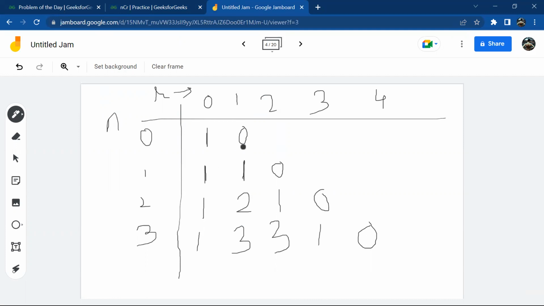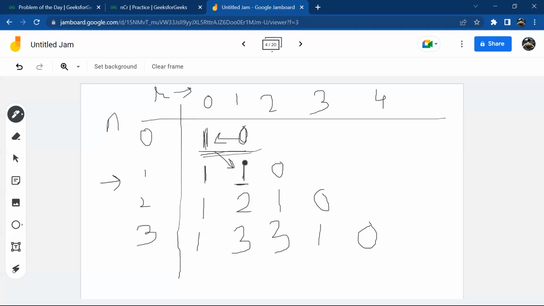So what is happening in this case is that the very first nCr is 1 itself, followed by a 0. Now we fill it from here. As you can see the pattern, the next diagonal element is nothing but the sum of these two elements.